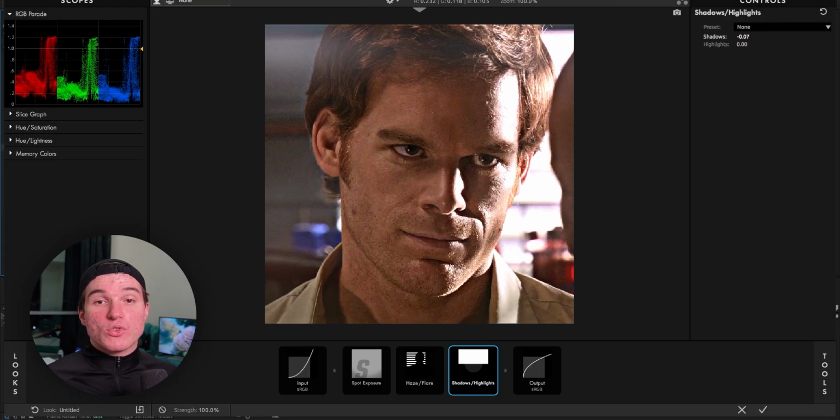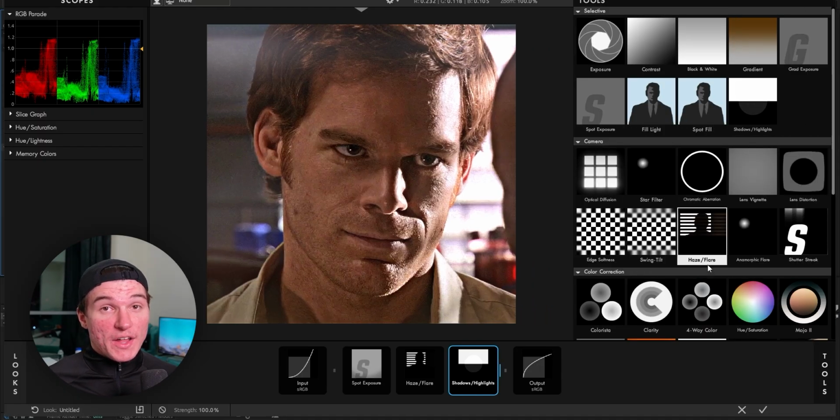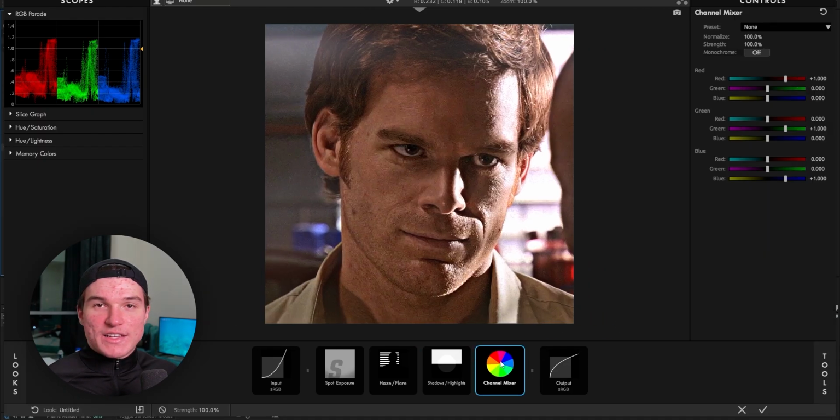Start by putting the shadows down to negative 0.25, and the highlights we're gonna put to negative 0.4. Now again, this is just for some detail, but the next effect we're gonna add is gonna be a bit harder. Scroll all the way down and select channel mixer. Again, click on it to bring up the controls.